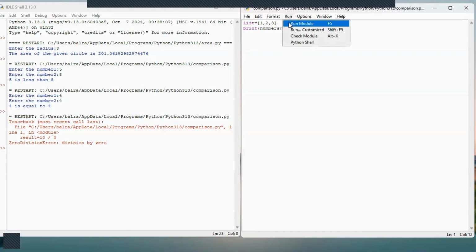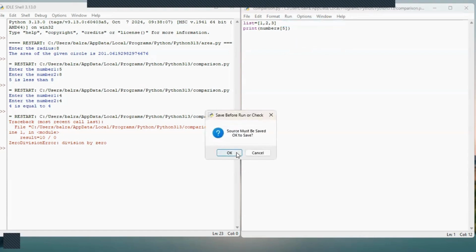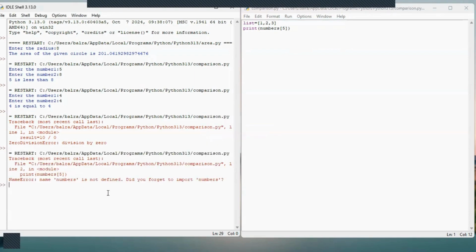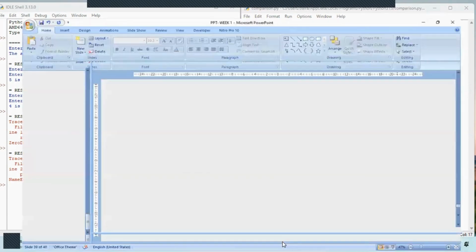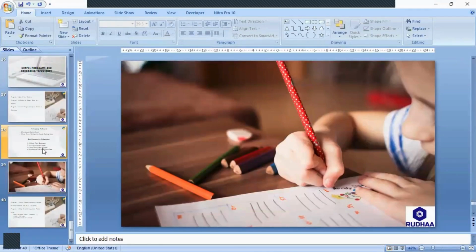That will cause a runtime error, that is index error, index out of range. Here you can see it's given as name error. The index error also will occur here. So these are some of the debugging techniques which you have to be careful about while running the program.